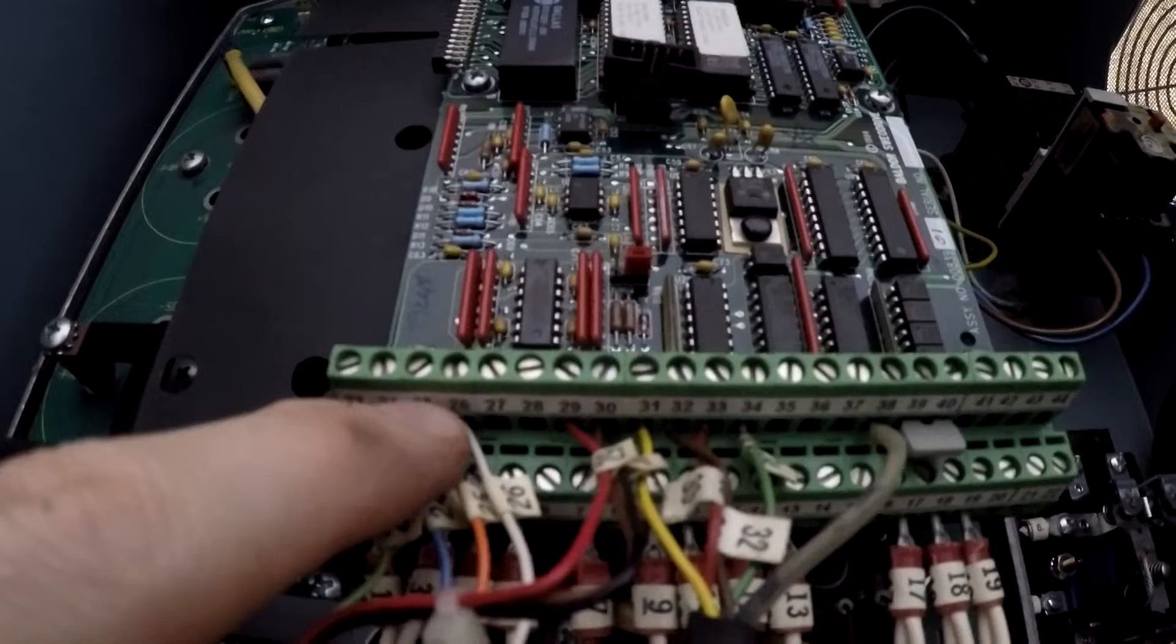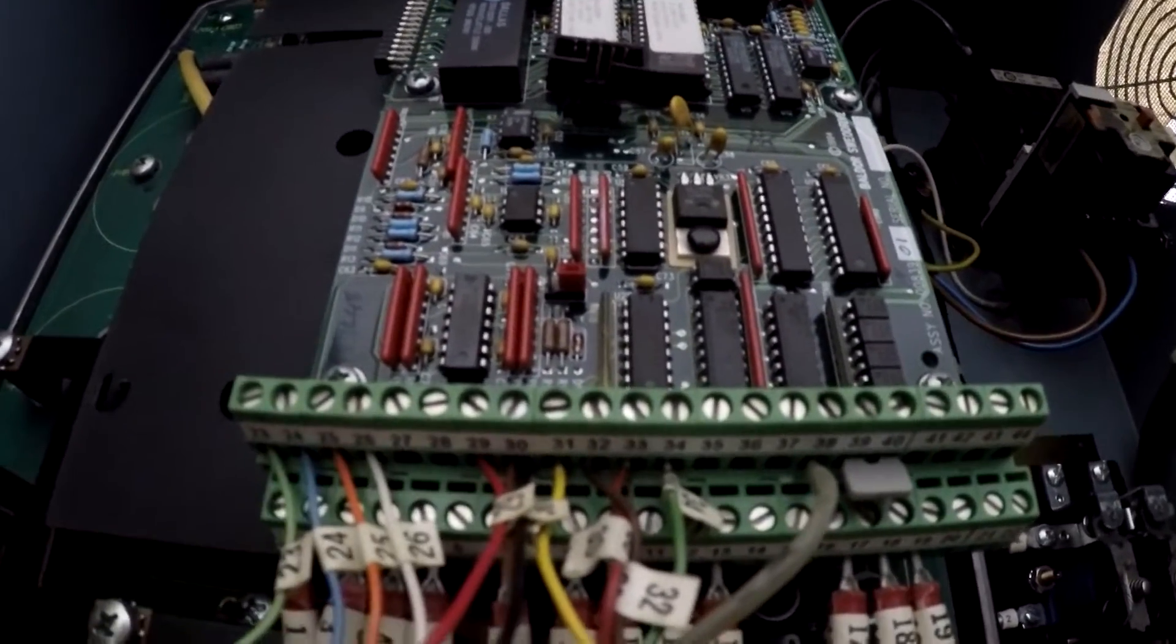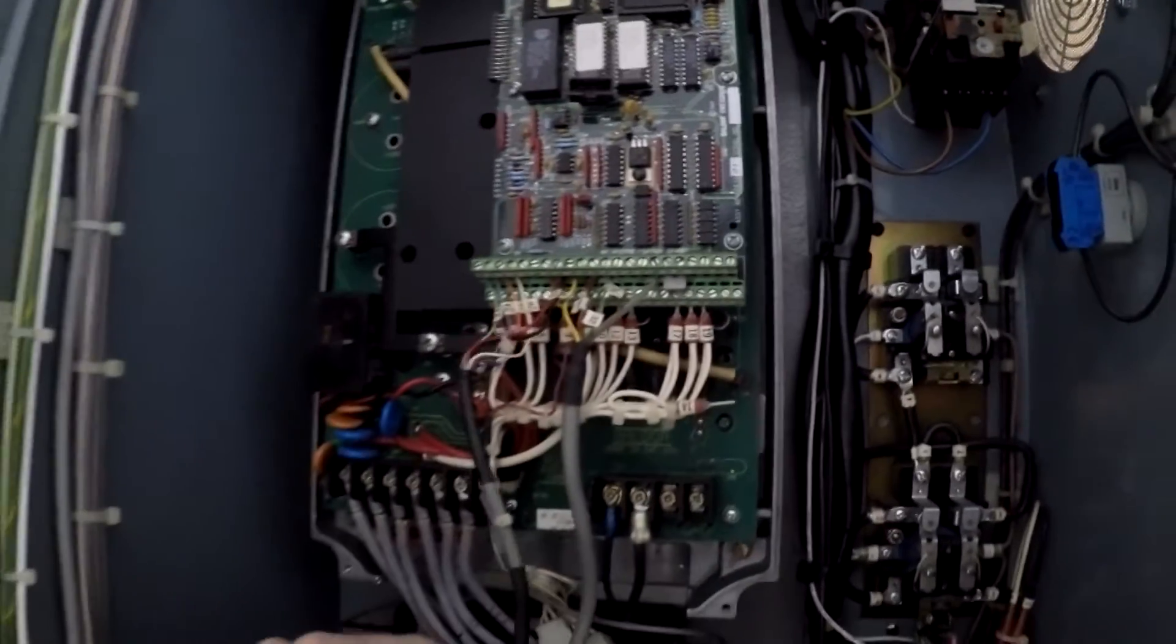So I got this nine pin connector. It goes up to here and then there's these wires. You can see the ones that are moving go to these pins. So 23, 24, 25, 26, and then 29. And then there's two that go into 30 right there. So that's one extra thing you can look at.